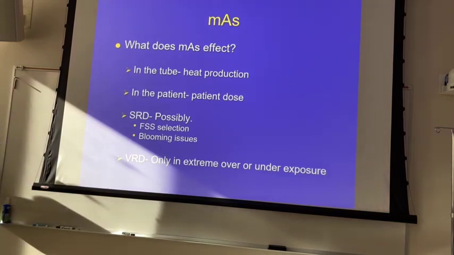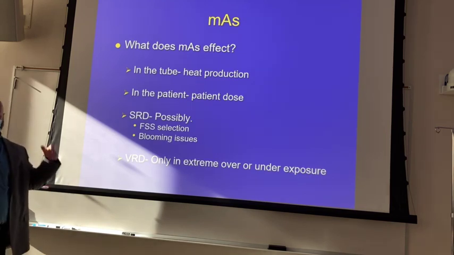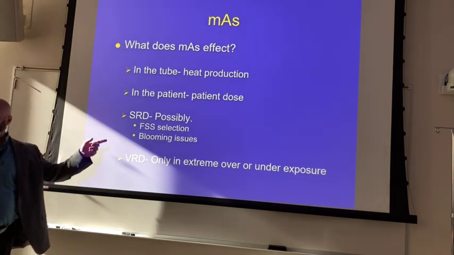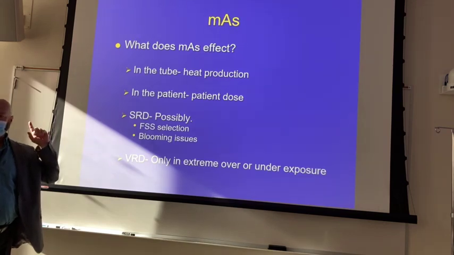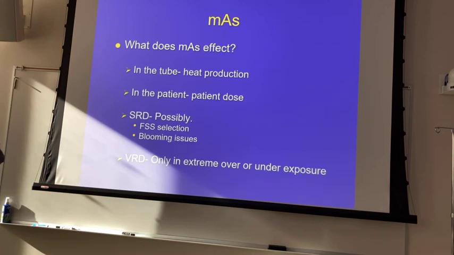So in the X-ray tube, it's heat production, which means that in as much as what's good for the patient is high kVp, what's good for the X-ray tube is what? The main thing that kills the X-ray tube is heat, right? So is high kVp good for the X-ray tube? Or is high mass good for the X-ray tube? What creates more heat? Mass. So higher kVp is actually better for the X-ray tube, right?